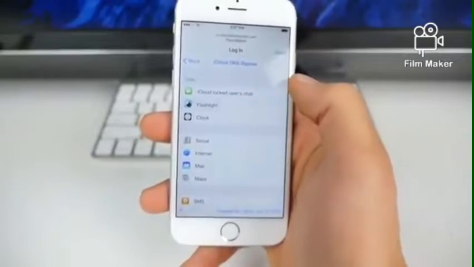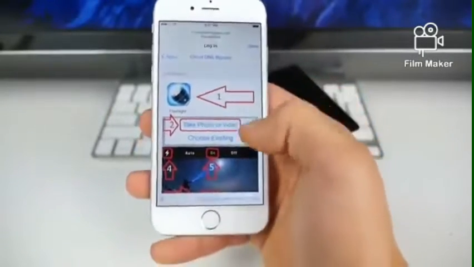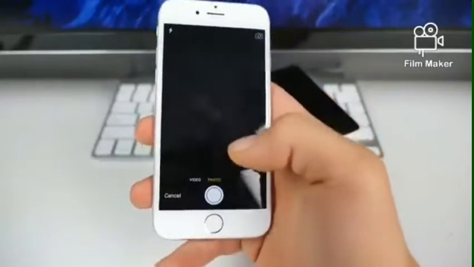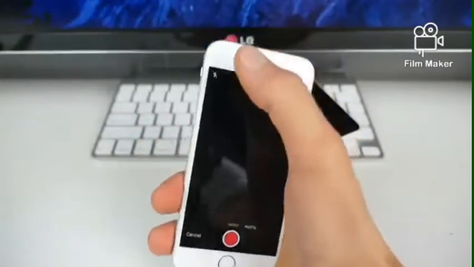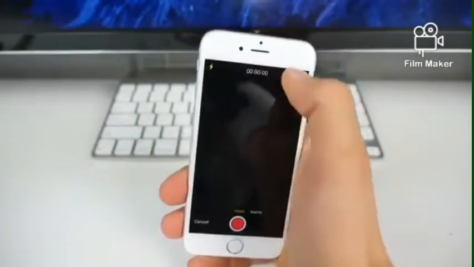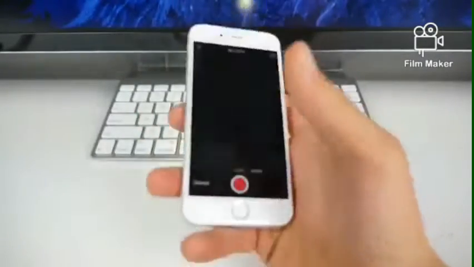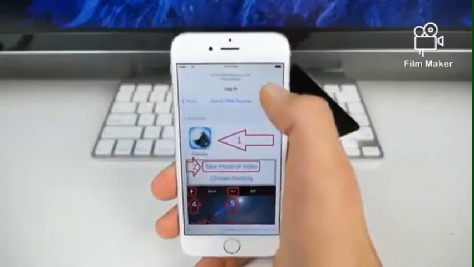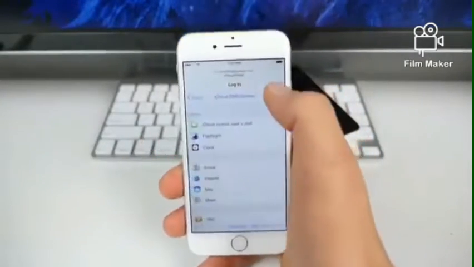Right here, you can actually use the flashlight from your device. So enter the camera, go ahead and select take photo or video, and it's black right now, but if you select the flash button, select on, there you go. You got a working flash from this thing right here, which is really cool. Now don't select done right here. That closes the entire captive portal.